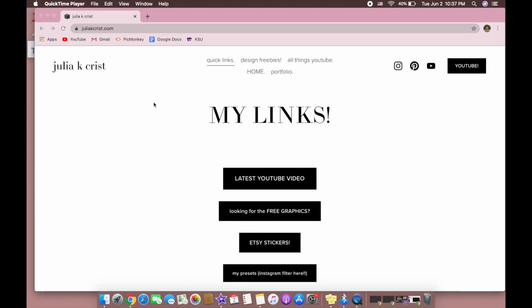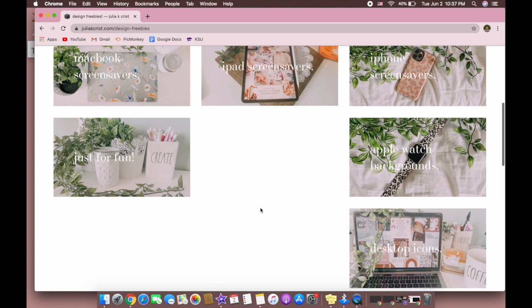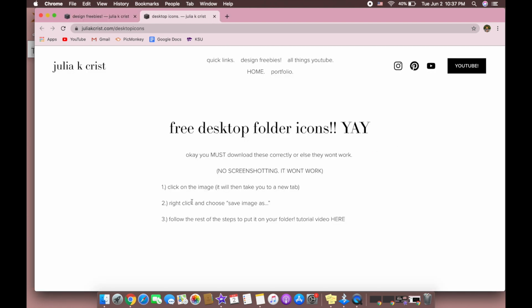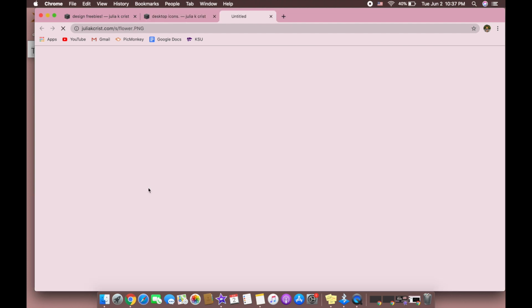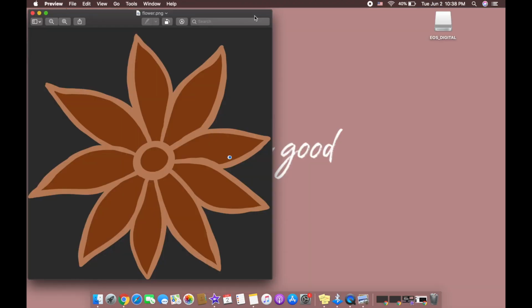You can really go anywhere to get a graphic for your icon, but I'm just going to show you her website. So go to the free graphics, and then you're going to scroll down and click on the desktop icons. Basically at this point you just pick whatever PNG you want and drag it onto your desktop. Then just go ahead and hit Command A to select the whole image, and then Command C to copy it.